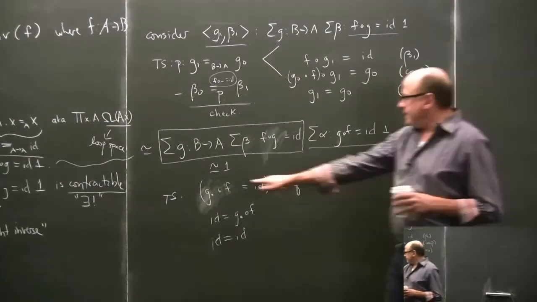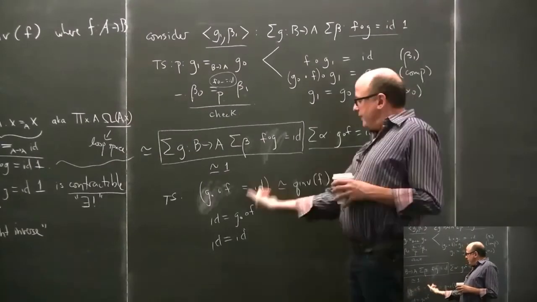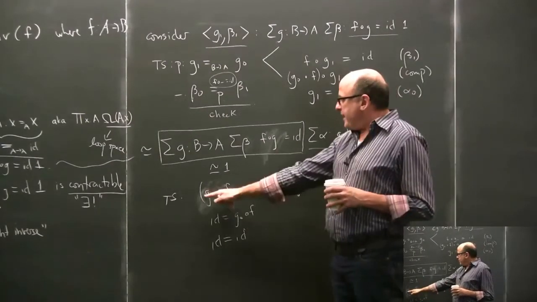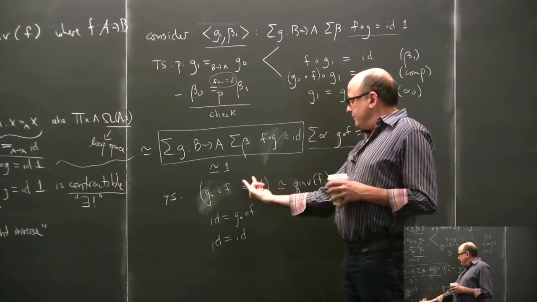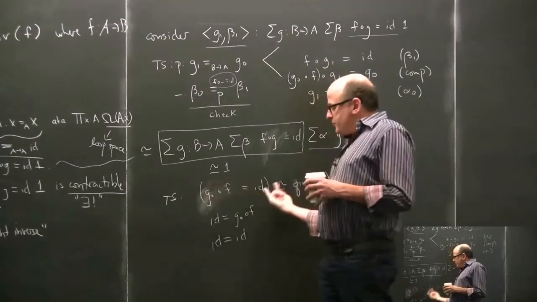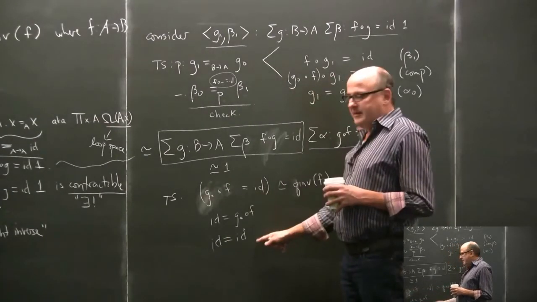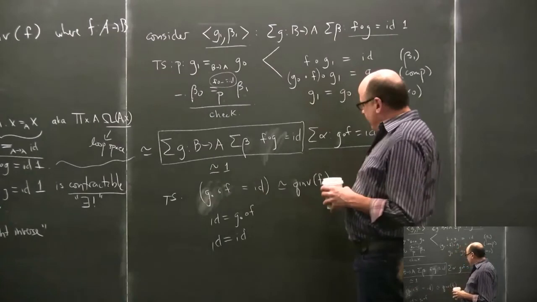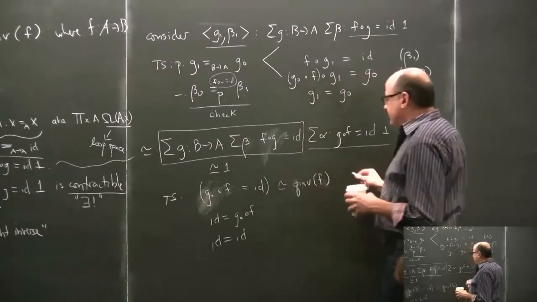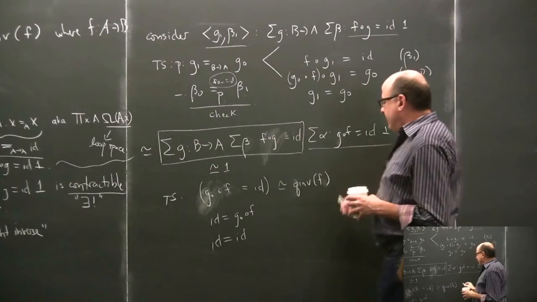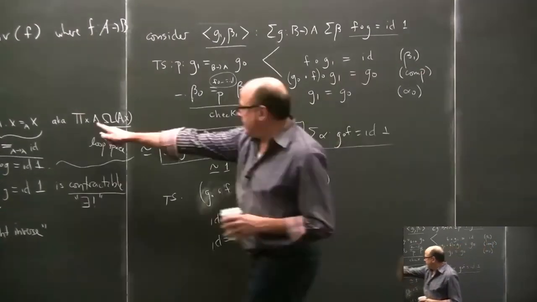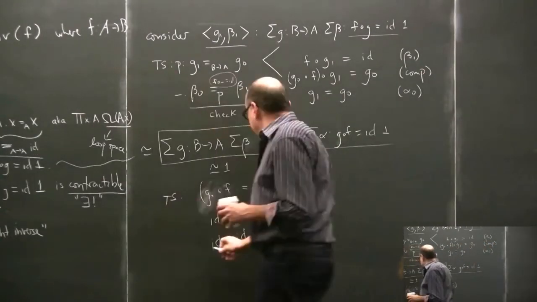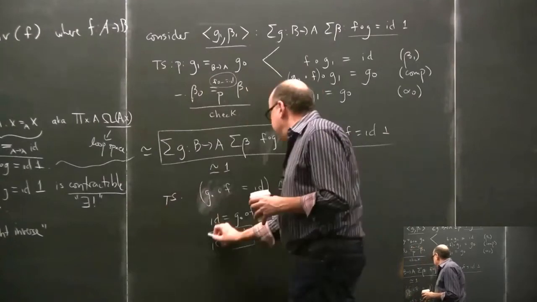See, I can just take this fact, swap it around by symmetry. So take a path here, swap it around, take its inverse, compose it, you get ID equals ID. And then backward, that's what we have here. We need to show that, so this is the thing that I previously remarked we want to do. This is the target that we want.